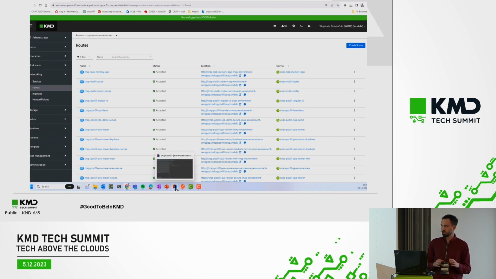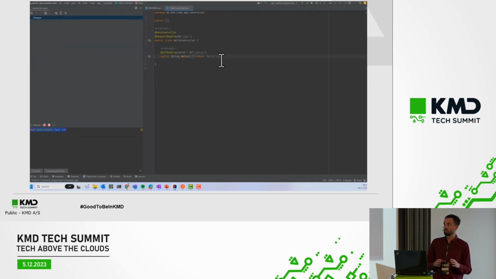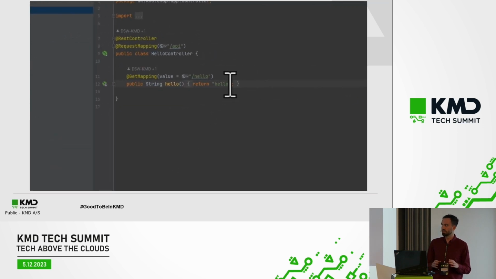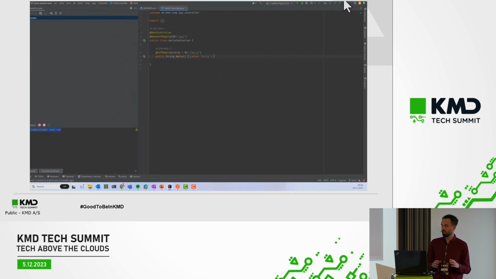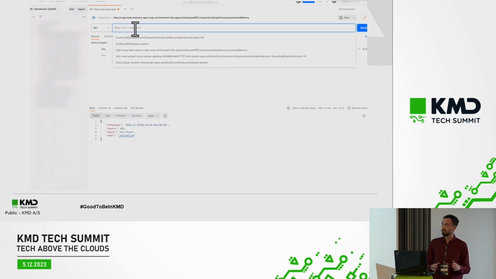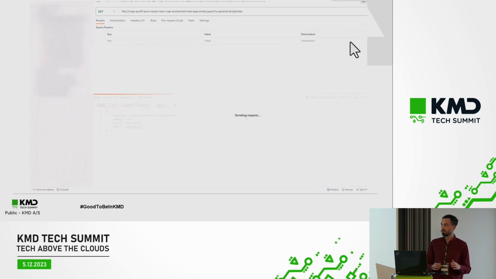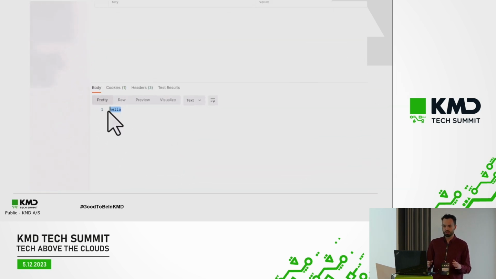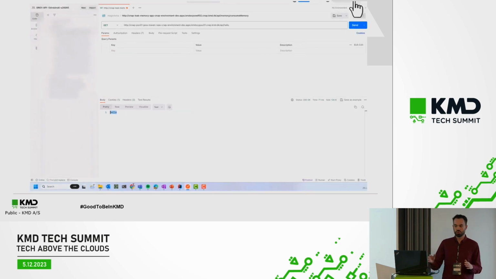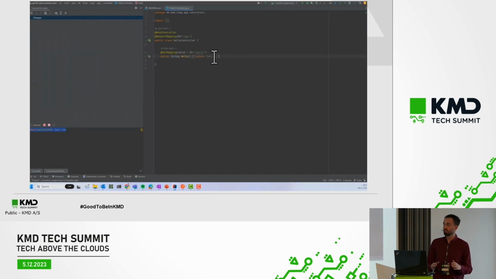And as you can see, our test application is very simple. It has one endpoint which returns you the hello message. So let's go to the Postman software to test it by pasting the URL address and adding the endpoint. And we can execute the GET request. We get the message hello. It means that our application is properly deployed on the cloud environment.